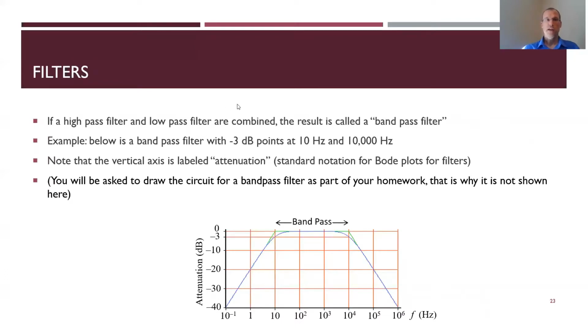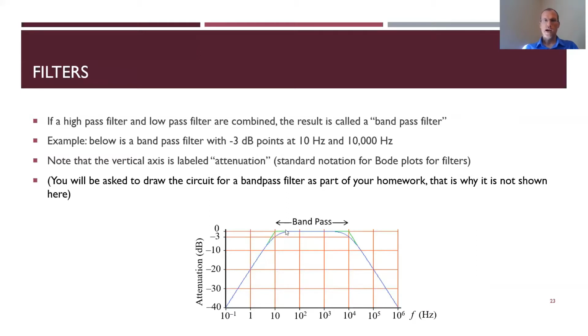If you want to combine a high-pass filter and a low-pass filter, you now have something called a band-pass filter. So essentially you have two different bands, some lower end frequency, some higher end frequency, and it's only going to let through frequencies in that band. And so basically just connecting two of those Bode plots for the amplitude or attenuation.